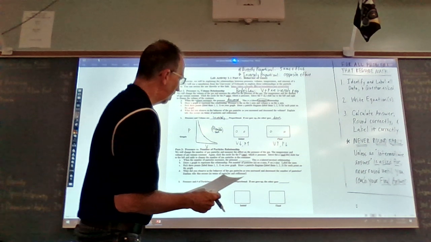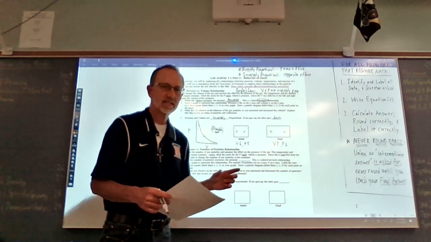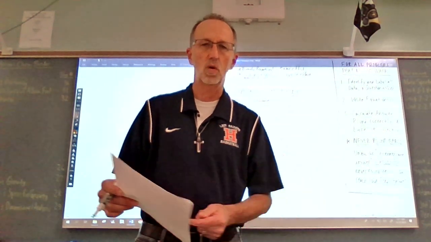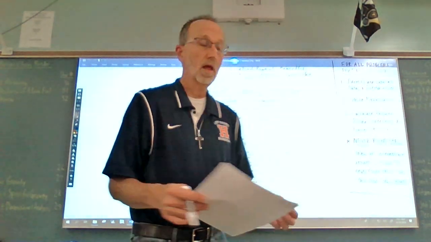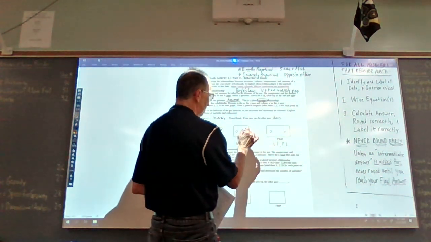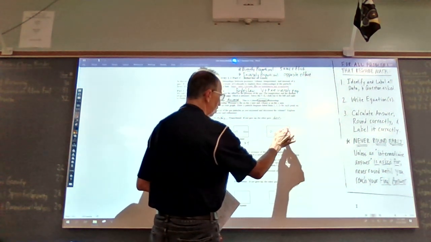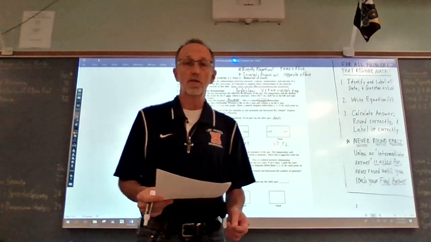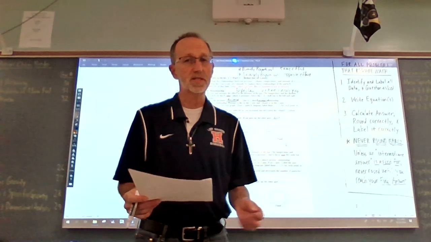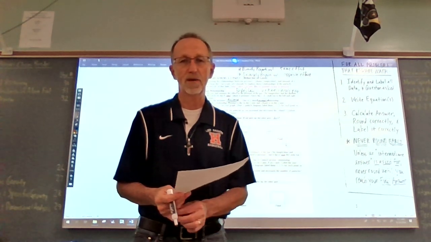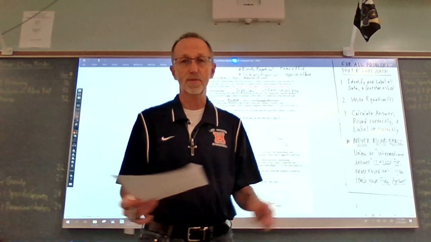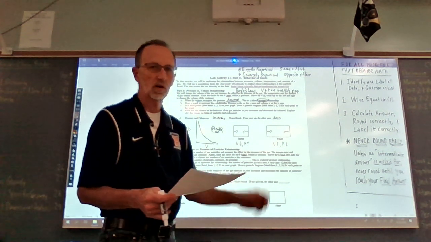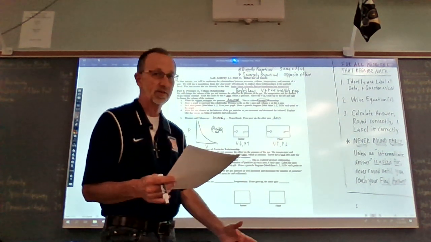Now, how can we show the fact that the collision rates changed? Okay, so here I'm going to show, remember on the other day I said, well, we need to kind of, on our particle diagrams, get a little more specific and show the speed of the particles. Okay, so I'm going to give both of these situations one little bar or one little tail of speed to show that the speed has not changed because we kept the temperature the same. Remember, speed is influenced by the amount of energy the particles have, the temperature being the same, the amount of energy is the same. So I'm going to show them both having one tail or one bar of speed to show that they're the same.